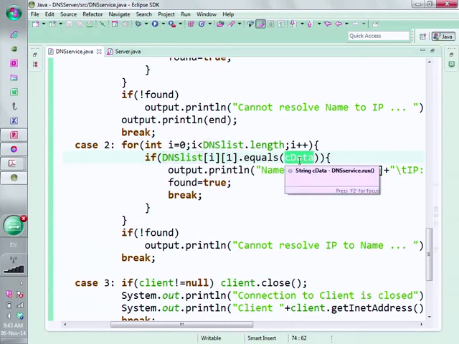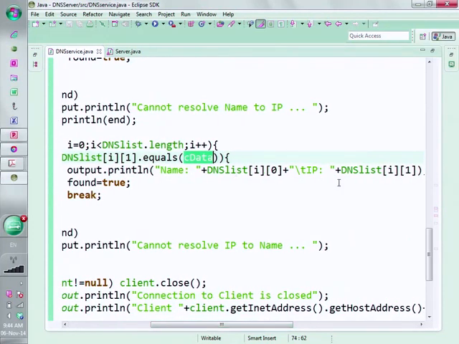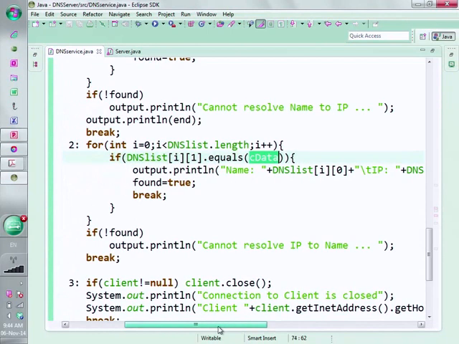And I already have C data. C data in this case represents the domain name or IP address. Excellent. So when there is a match, if there is a match, then I'm going to send this message to the client, which is basically the formatted message with the domain name and the IP address. The client only needs to display it as it is to the user.